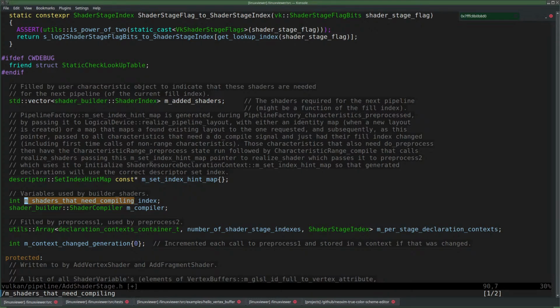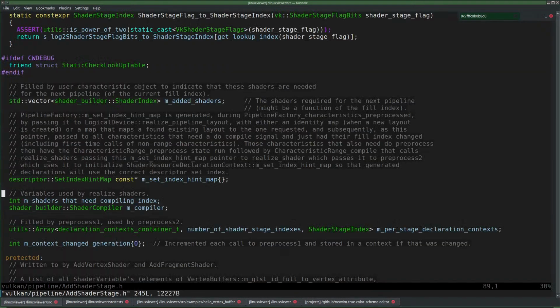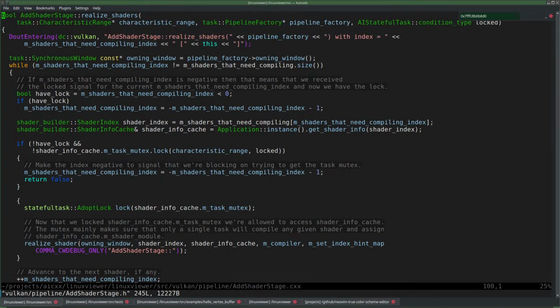Builder shaders. I think that was build shaders, which is now called realize shaders. Shaders that need compiling index. Yeah, see.